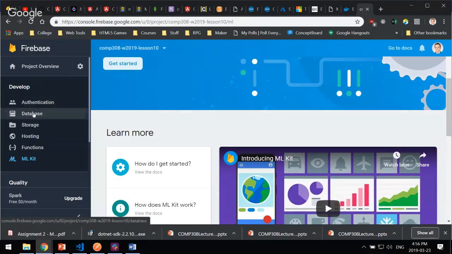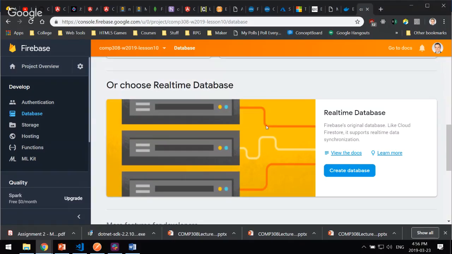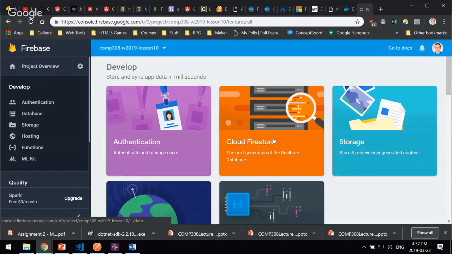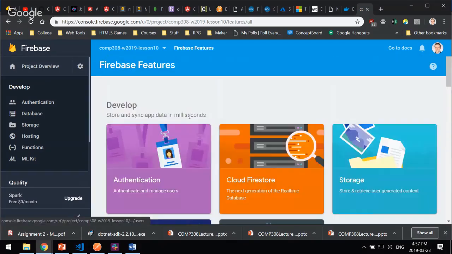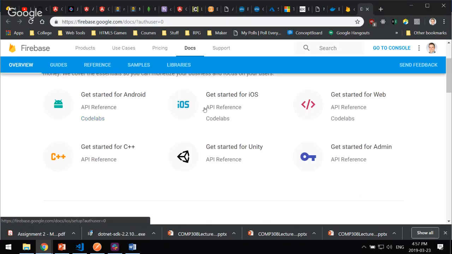So if I go to, for example, database, right? Database, and I'm just going to show you some database features. So you can do authentication, storage, but there's something I want to show you in terms of our documentation. Here, let's go to docs. One of the good things about this is it's compatible with Android, iOS, as well as C++, Unity, and so on. This is really great. You can make different applications that all point to the same database, and it's nice and easy to do. And they've got really solid APIs to make all that work out for you. So if you want to make an Android app or an iOS app or whatever, it's pretty cool.